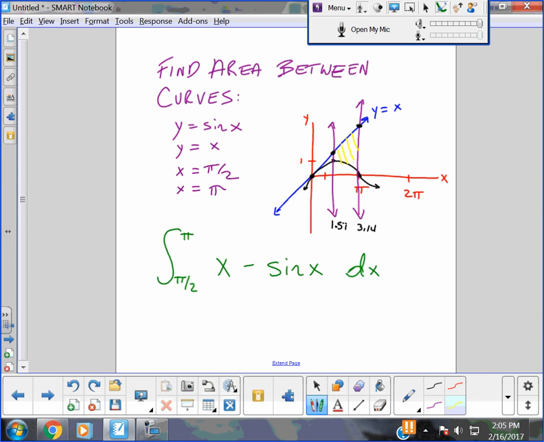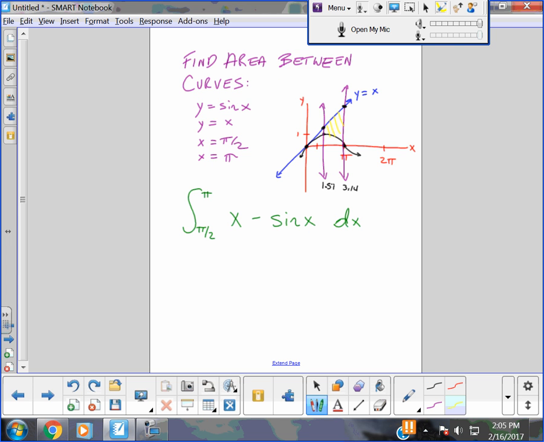If I said write and do not evaluate, we're done. But this is one we can actually evaluate. That's good practice on our trig. All right? Definitely a no calculator problem if you're prepping. So I'll take the antiderivative. All right? And I'm going to write this right away. And again, hopefully you think of these in your head at this point. But I'll put them on here so we're thinking about it, because this is the way Mr. Anderson does it. You can also memorize the integrals, okay, but I just remember the derivatives and think backwards.